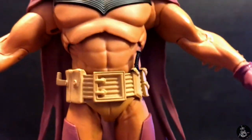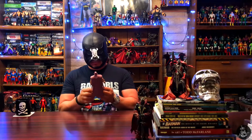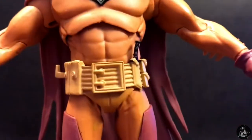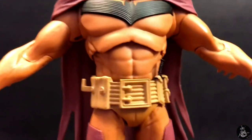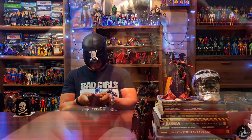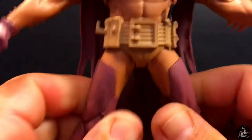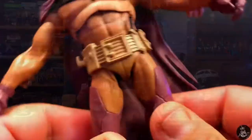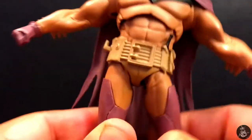Now moving down, let's take a look at the belt. A really nice design, even though it is the same as the original release, just in a more pale cream color. Not a big fan of that little knife, because the blade is just way too floppy, but I guess that helps if you were to articulate the waist. Moving down to the legs, let's take a look at his thigh swivel. This guy has really a lot of thigh swivel. You could pretty much almost get it 45 degrees. So that's pretty cool.